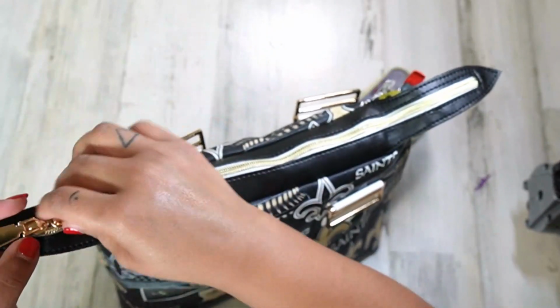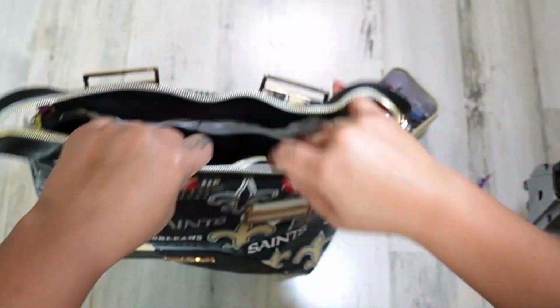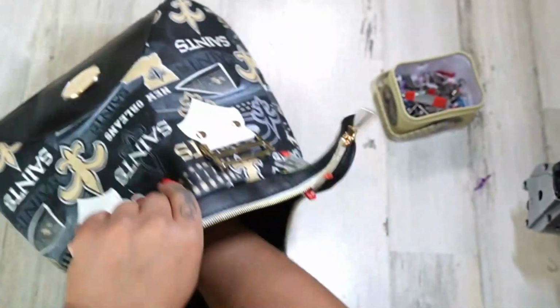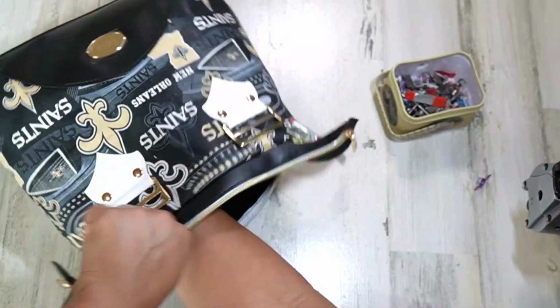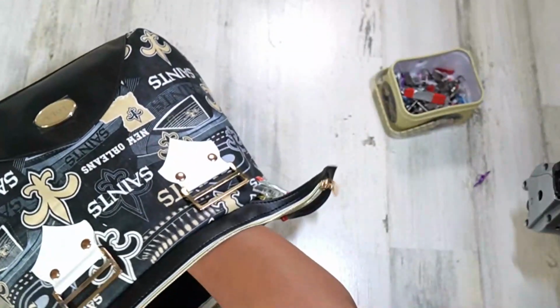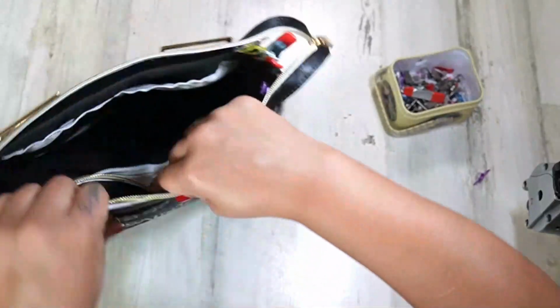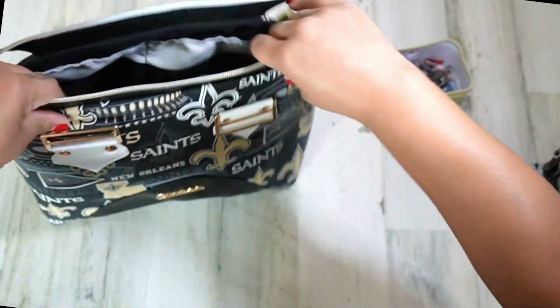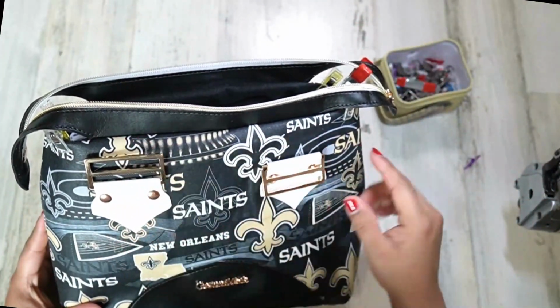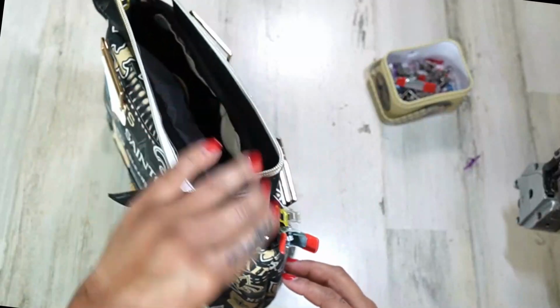I'm gonna unzip this. Make sure that you have pulled down your lining as tight as you can so that it will catch on this top stitch really well. Okay, now we're gonna go and top stitch along our main panel all the way around, okay? Starting and stopping on the side.